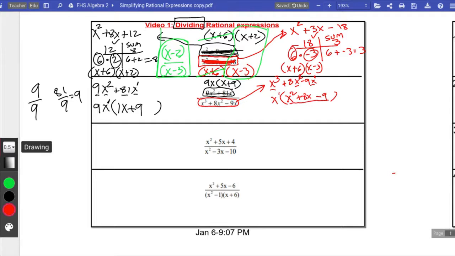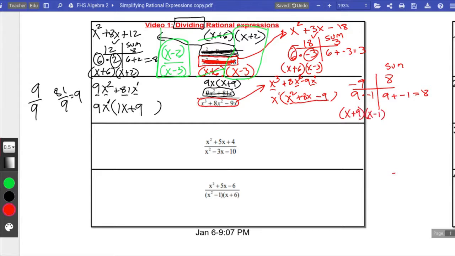Use the right side right here. So negative 9. And then the sum has to add up to 8. All right, what two numbers multiply to negative 9 and add up to 8? Hey, how about 9 and negative 1? Cool. Because if you add those two, you get 8. If you multiply, you get negative 9. So my factors are x plus 9 and then x minus 1.